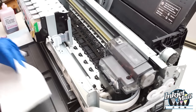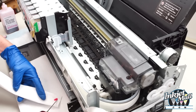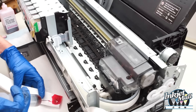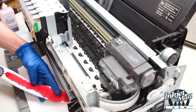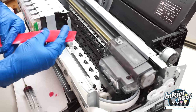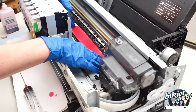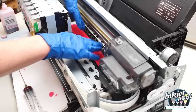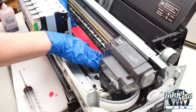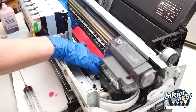So I'm going to moisten the paper towel. I don't want it to be dripping wet, but I'm going to moisten it with piezo flush. Just like that. And I want it to be kind of flat. I'm going to lay it down right here in this channel. This is where the print head moves back and forth. I'm going to push it down, especially this side, because I'm going to slide the print head over and I don't want it to get caught up.